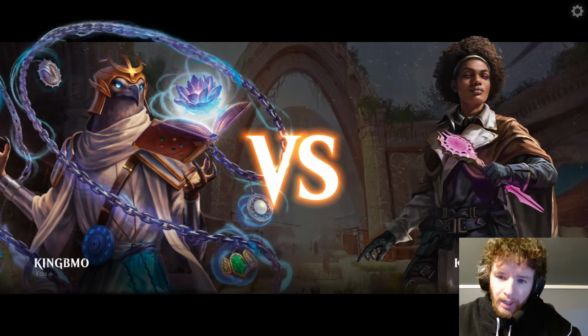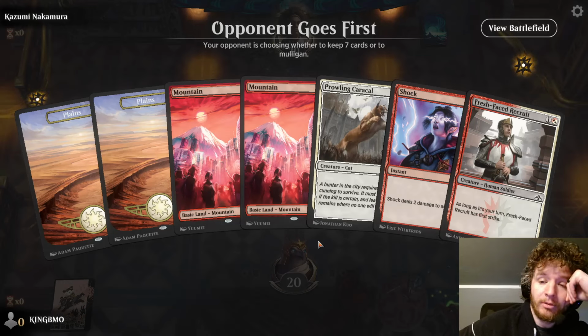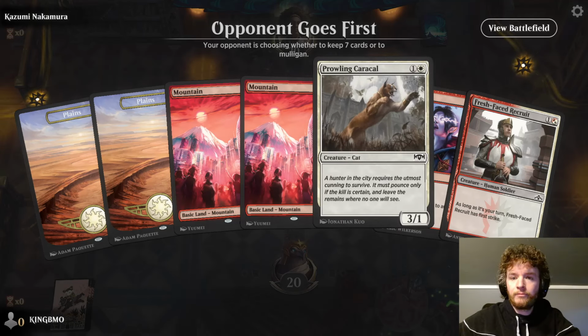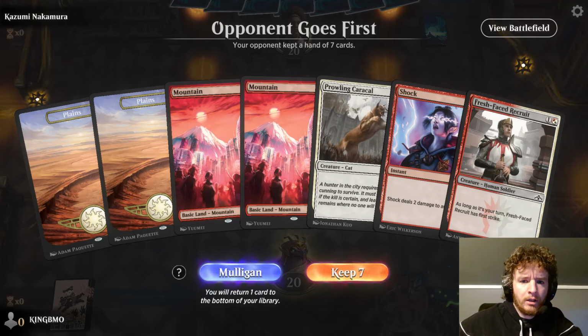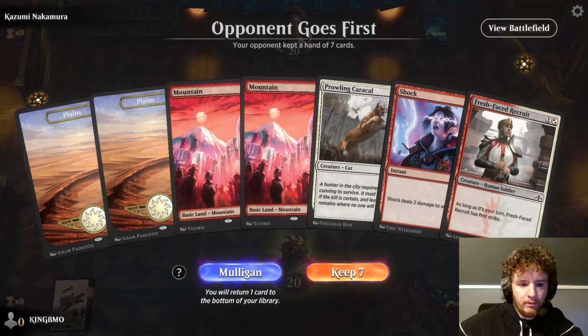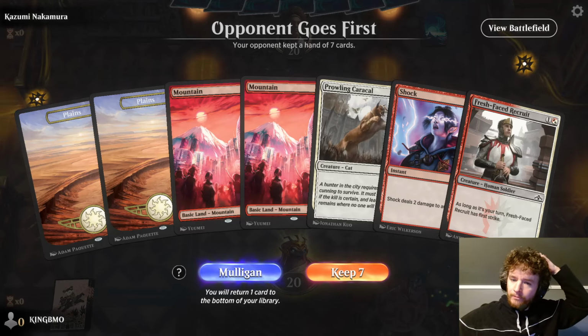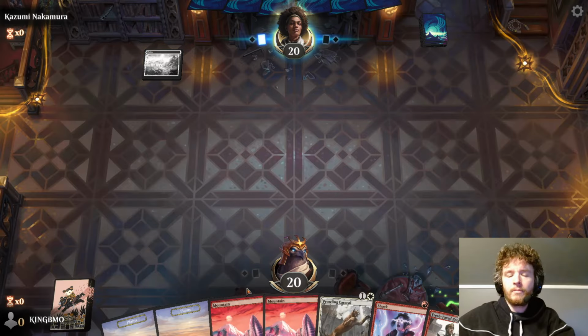Kazumi Nakamura. Wonder if that's an actual Magic player, like a famous person or something. Kazumi Nakamura. There's a Japanese painter with that name. Maybe he's a Japanese painter. Well, maybe he's a... Wait. Nope. Not famous.